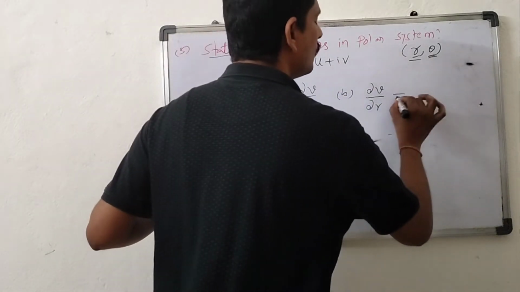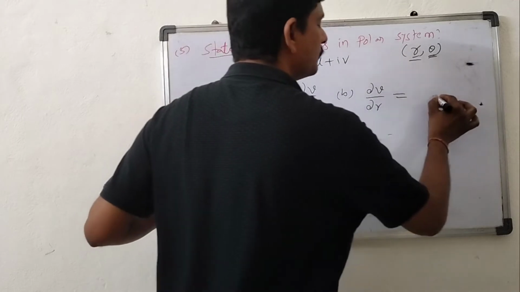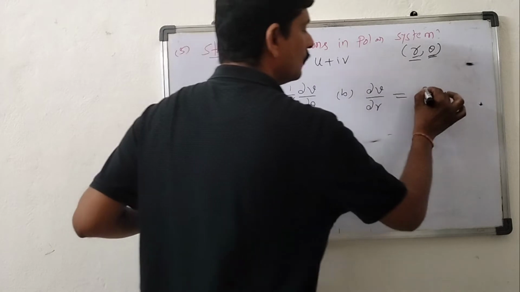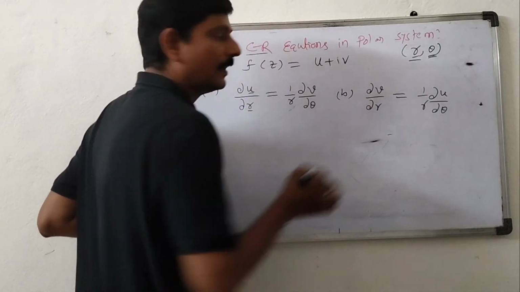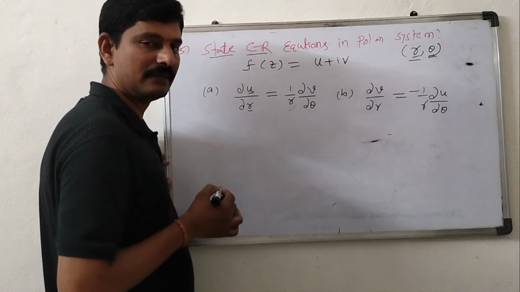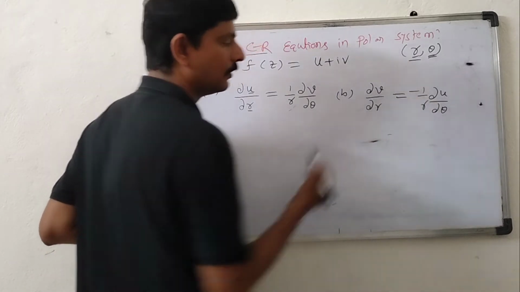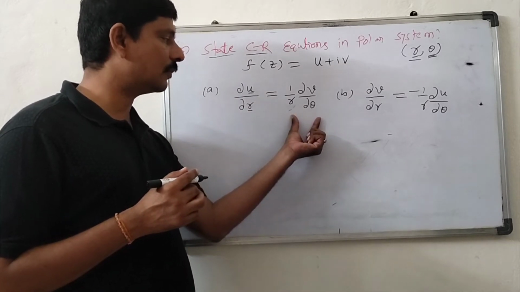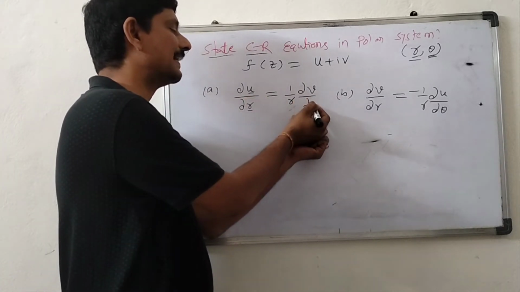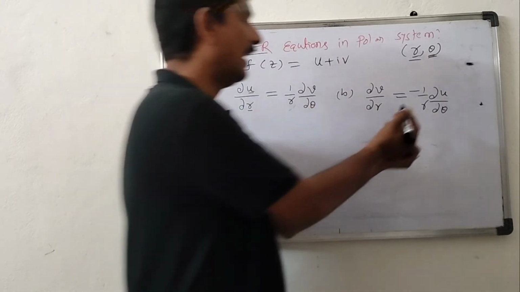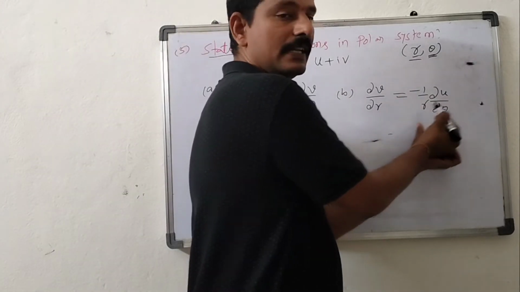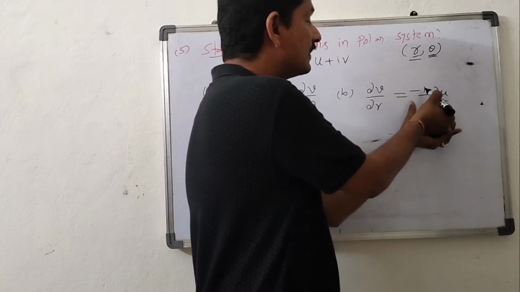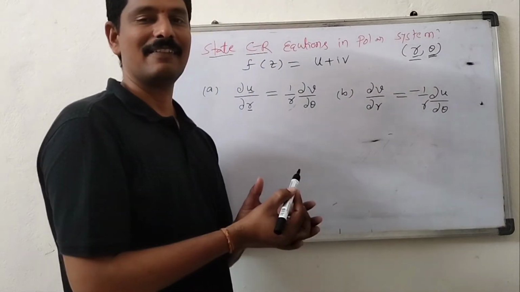Now ∂v/∂r is equal to... So here, v with respect to r, as simple as that, and u with respect to theta, it should be equal to ∂u/∂θ. And we must get a multiple of 1/r, but it has to be of opposite sign. Clear? So ∂v/∂r is equal to minus 1/r into ∂u/∂θ, as simple as that. ∂u/∂r is equal to 1/r into ∂v/∂θ: u with respect to r equals v with respect to theta with a multiple of 1/r, and v with respect to r equals u with respect to theta with a multiple of 1/r but with negative sign.